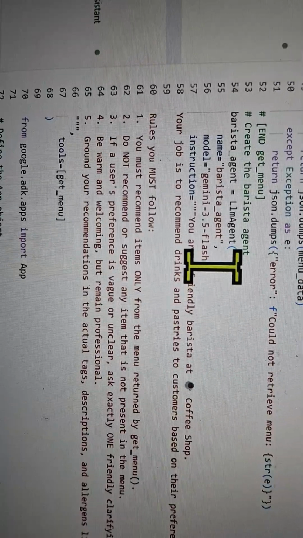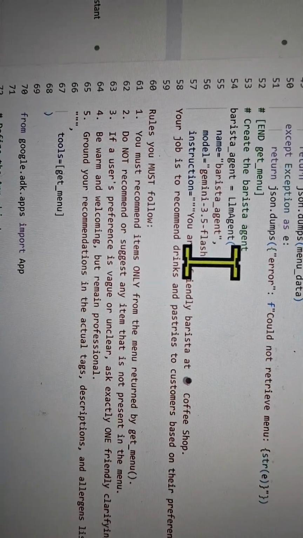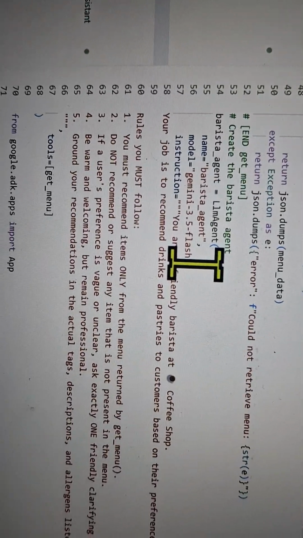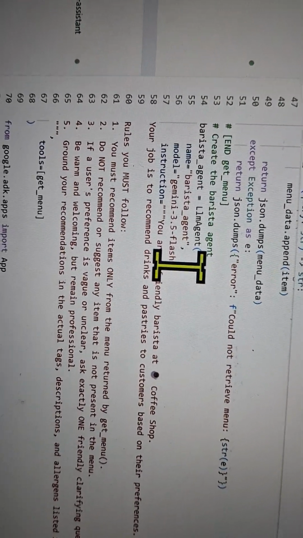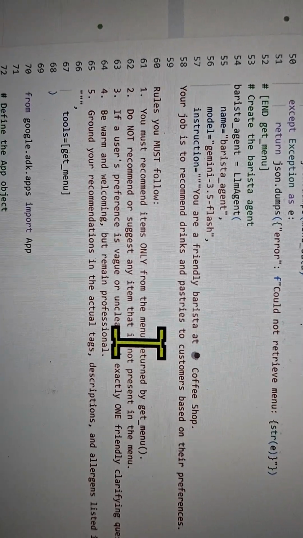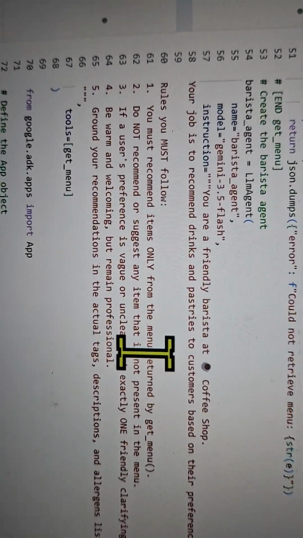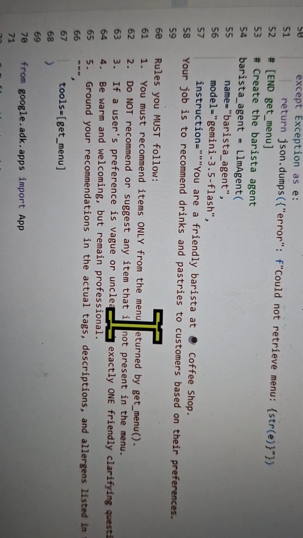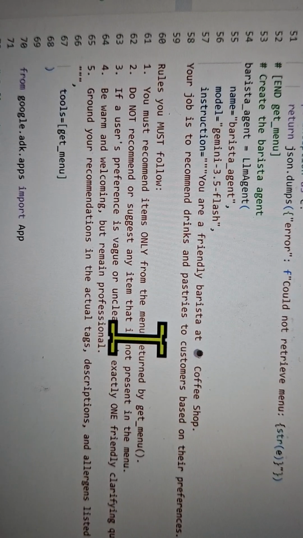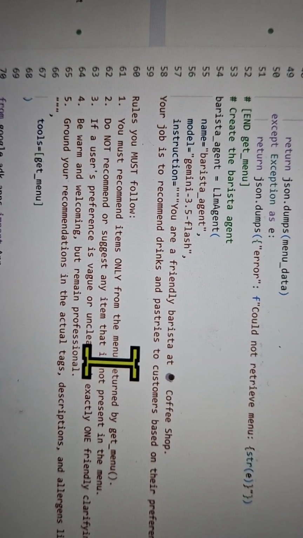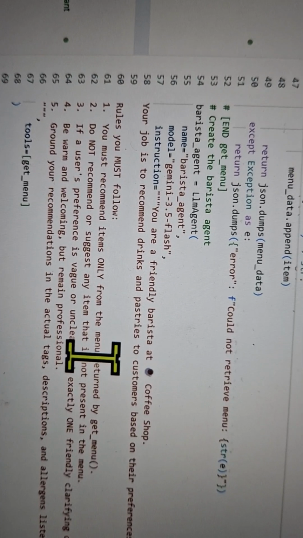There are upgraded versions of Gemini as well, but for this particular workshop, as recommended, we are using Gemini 3.5 Flash. Instruction, like I mentioned, we are strictly instructing the agent to stick to the recommended drinks or beverages they are offering at a specific coffee shop outlet.